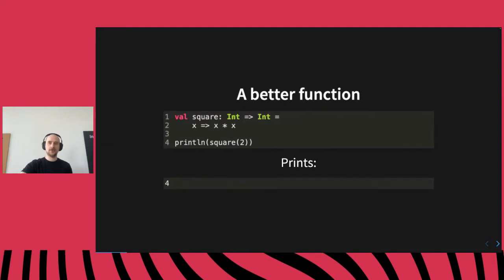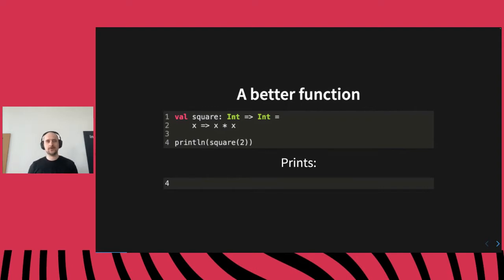So what changed now? Before it was a function definition. Now it's a definition of a value with type function. And it's the same function. It might seem that there is no real big change, but the contextual change is huge. Because the previous function was like a button glued to the wall. You can push it, or you can go away. And that's all you could do with it.